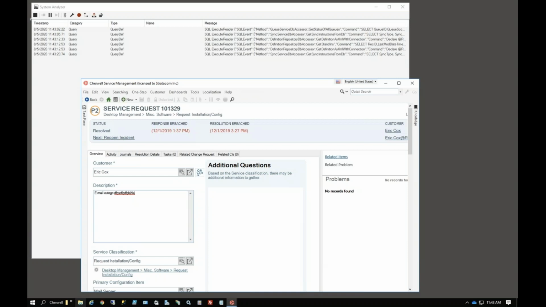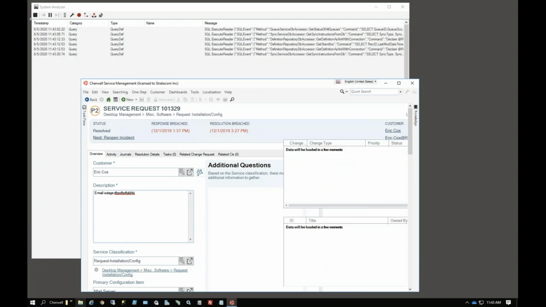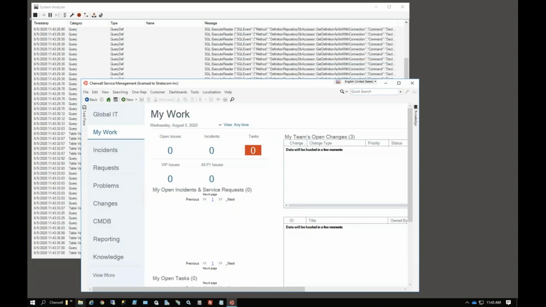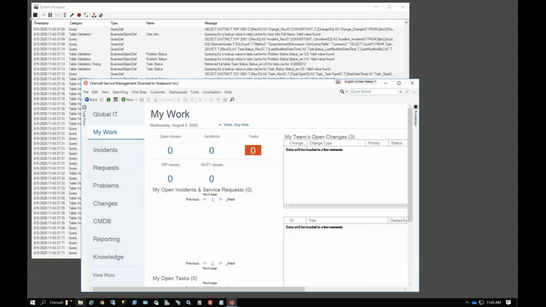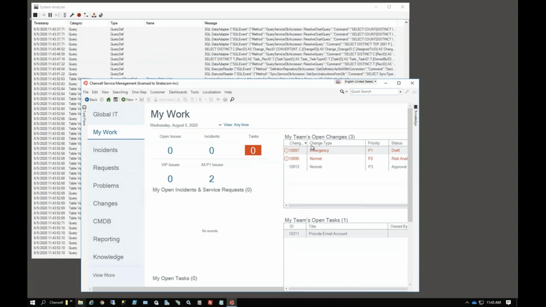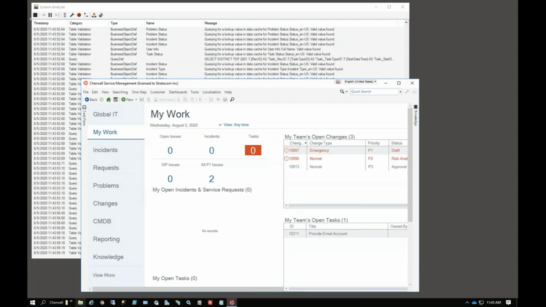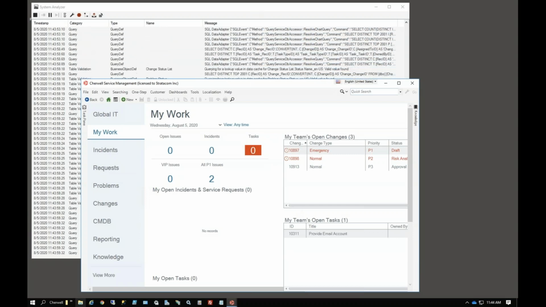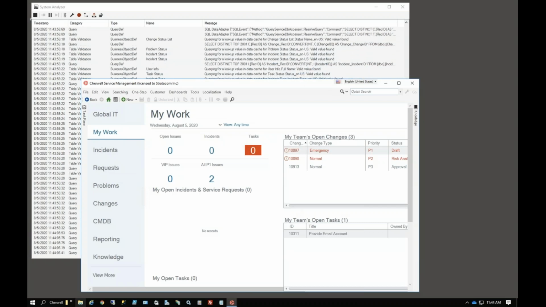So as this pulls up, it's going out and performing queries and doing all sorts of stuff. You can see in the background that it's collecting things and processing and counting and all that sort of stuff. This will give me a sense of the timing from start to finish, or perhaps which widgets on there are taking more time than others. And that would be based on the query data. All this goes through.